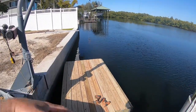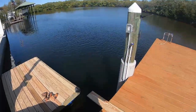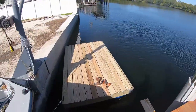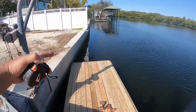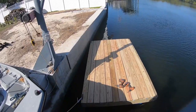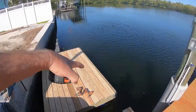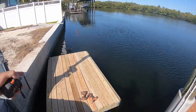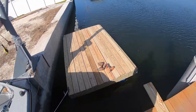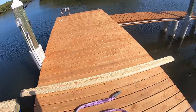Plus, I had one 12-footer that I had left over from doing that section of the dock. So I cut that down to 10 feet. They took a split end off of it. And now I've set them in place. I have to rip the last board. There was no way that I could space this out right, but it's here, and I'm gonna rip it now.